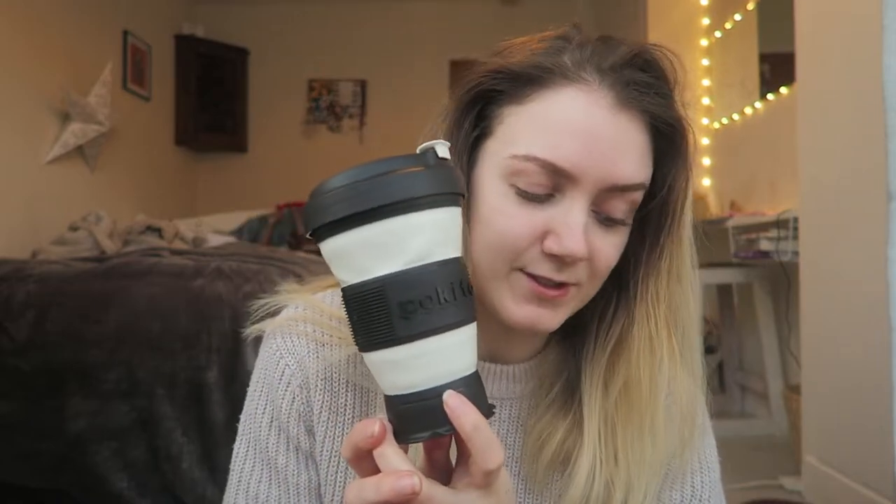So far I've used this about five times — once for a nice lemonade and the rest of the times for hot coffee. I thought it wasn't going to be very good at keeping the heat in, but it's really not that bad. The pack claims it's got a spill-proof lid, bonded insulation, and it's dishwasher proof. I can't test the dishwasher proof claim because I don't have a dishwasher, but it seems fine. It doesn't feel as well insulated as some other cups, but obviously you've got to skimp on that a little bit to make it collapsible, and honestly it didn't make a lot of difference — it still stayed hot or cold right until the end.